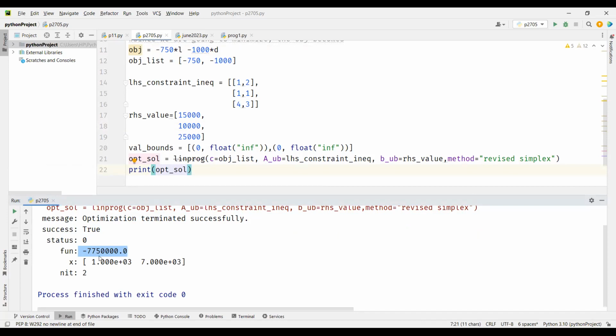And this is the value x equal to 1750 here. Makes sense? So this is how you can solve the inequality problem using SciPy.